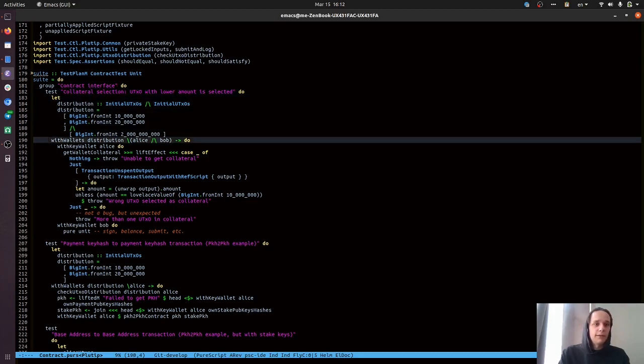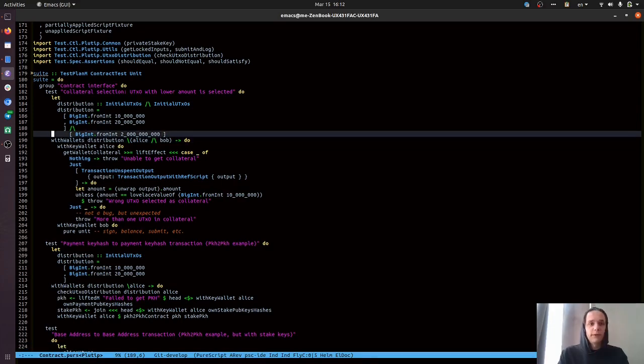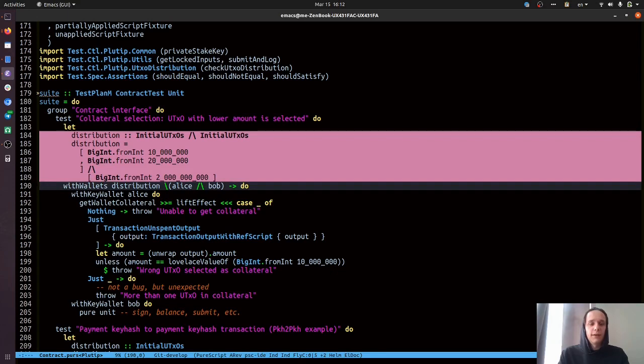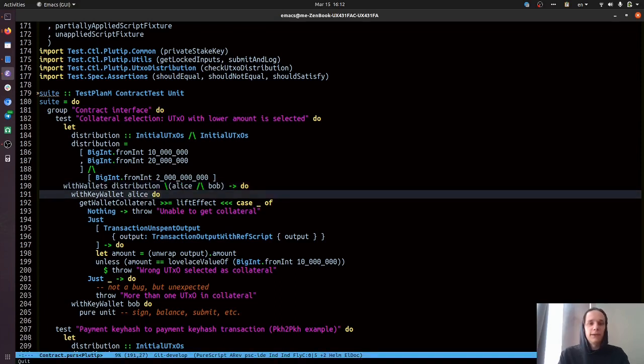And CTL's own machinery allows to specify funds distribution that have to be satisfied before the test can be executed. And inside the test body, we use the wallets that correspond to predefined actors.